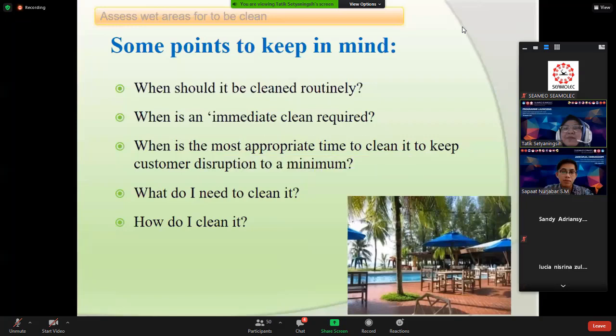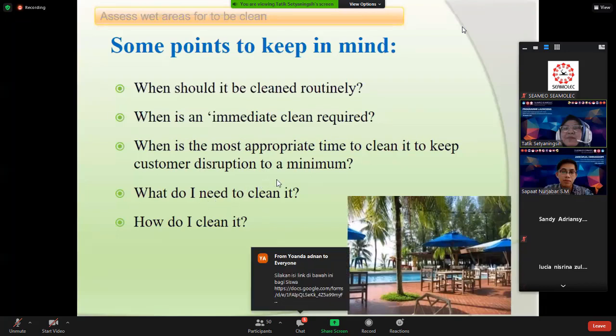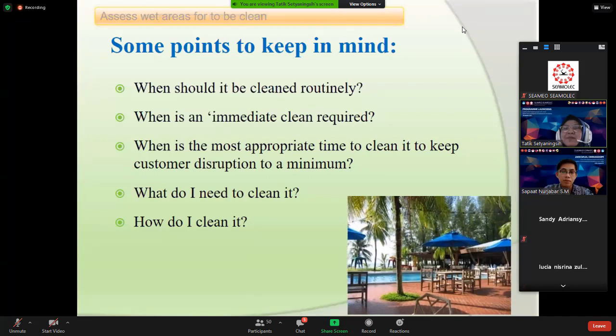And when is immediate cleaning required? The appropriate time to clean is when it keeps customer distraction to a minimum. So in a public area, we always conduct the cleaning at night or in low hours.